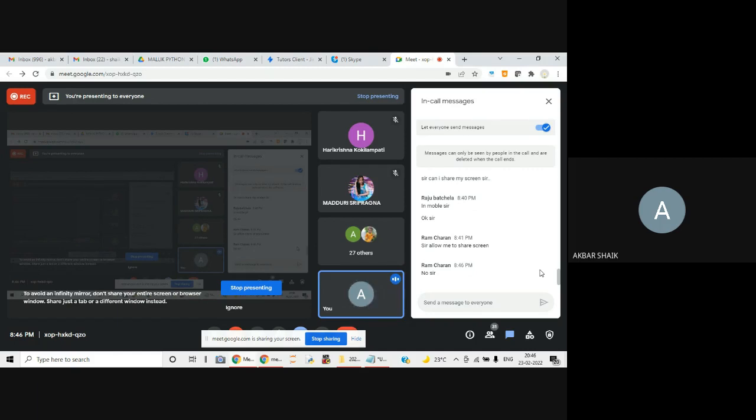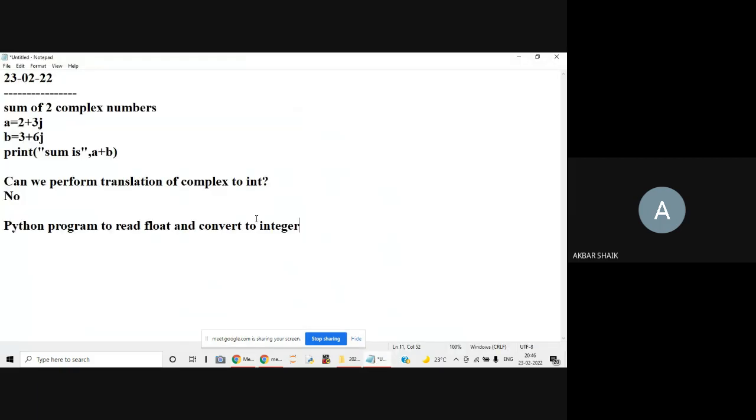So my point here is you must be familiar with the integer data type, the float data type, and the complex data type.